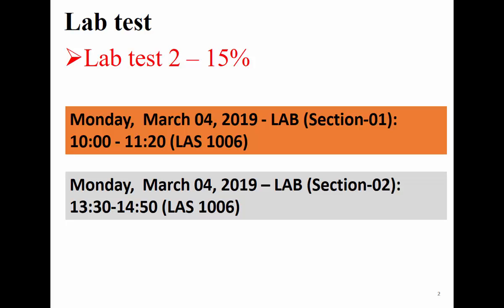Okay. Now, make sure this time is already marked in your agenda. Don't forget about lab test 2. It's weighted 15%. Okay, 15%. And we still have lab test 3 at the end of March. But now let us focus on lab test 2. At the end of this lecture, we will talk a little bit about lab test 2, but also on Thursday we will talk more about lab test 2.